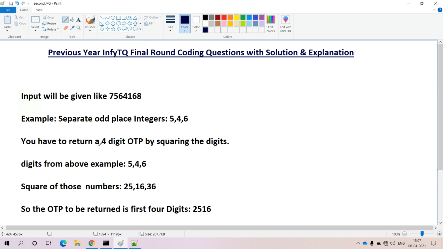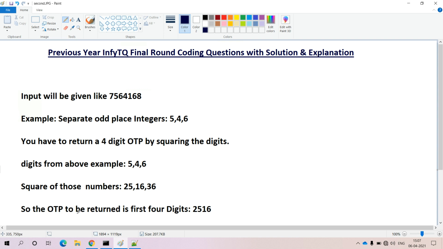Now you have to return a 4-digit OTP by squaring the digits. We have to square those digits which are available in the odd places in the given number. The digits from the above example available in the odd place are 5, 4, and 6, and the squares of these digits are 25, 16, and 36.